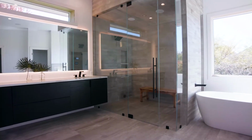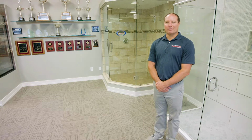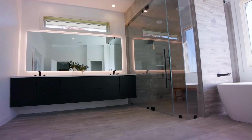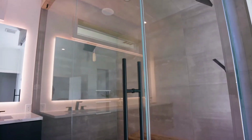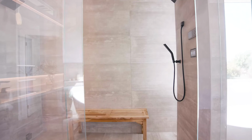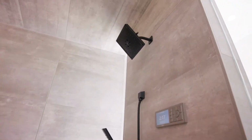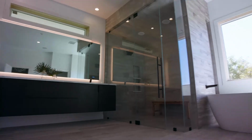This project was a bathroom remodel. The customer and builder had given us a call to come take a look at their bathroom. The bathroom really didn't have a very good layout. So what we ended up doing was moving the tub and putting the shower in the corner, taking windows out, moving vanities around. So we really changed up the location of everything and just really made it more functional. I think the homeowner really loved the transformation this made. From what they had before and what they have now is just two different things. It really changed it up.